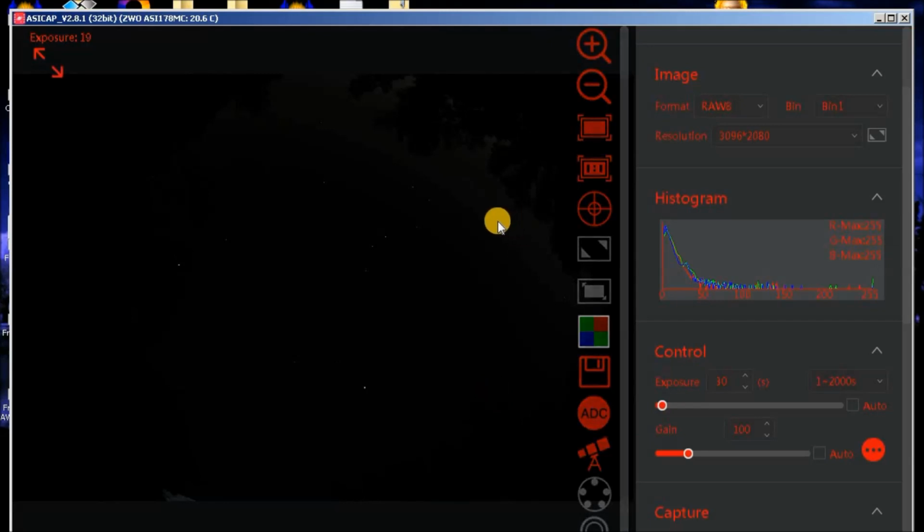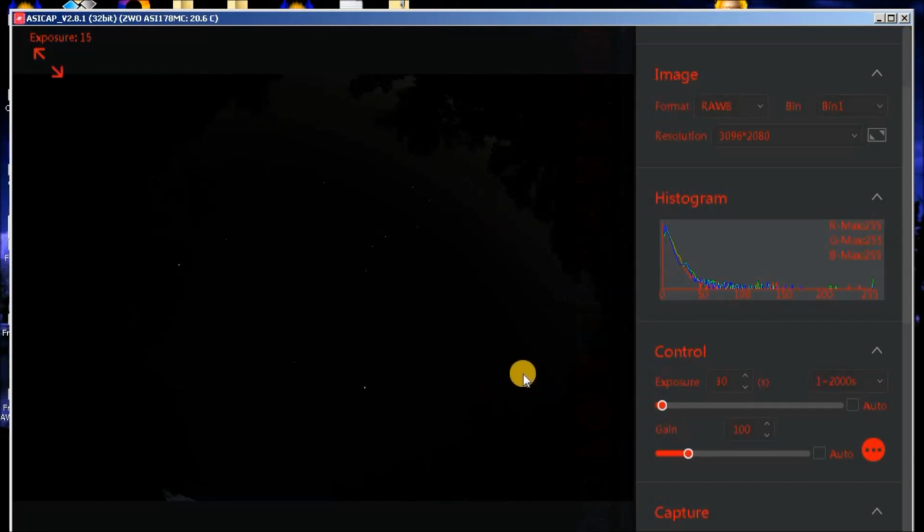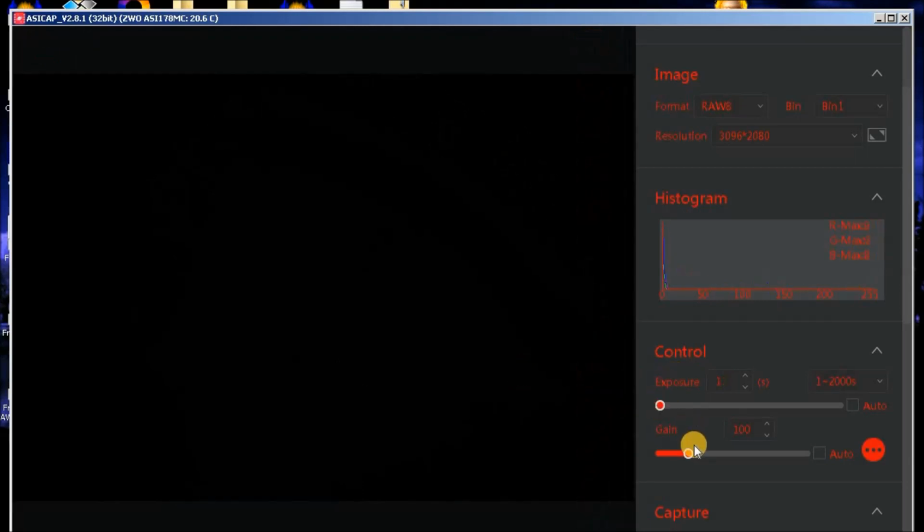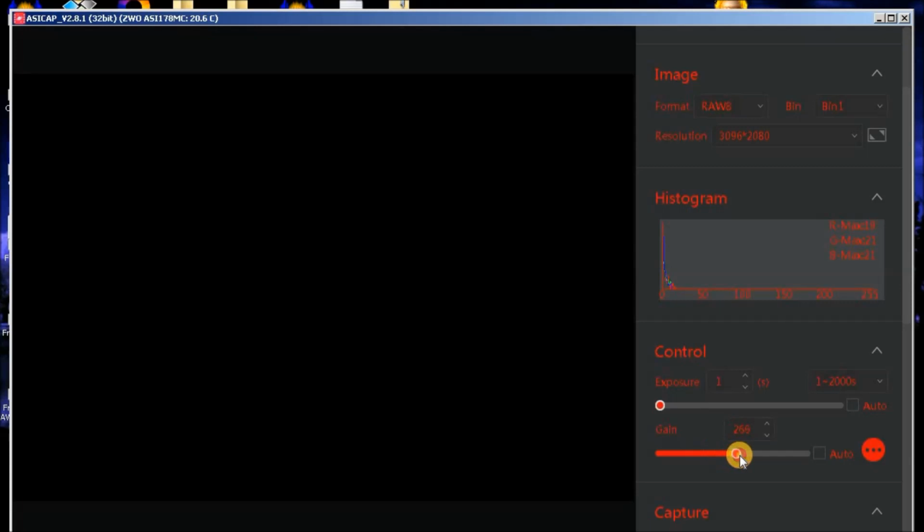And the one picture I just showed you a minute ago is 30 at 81, so a little less gain, and when I stretched it I was able to get it. So I'm going to go ahead and go back to where I was, at about 400 anyway. Now since I've got it on 1-second exposure, that's refreshed quick.